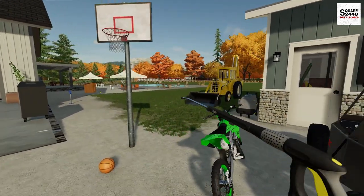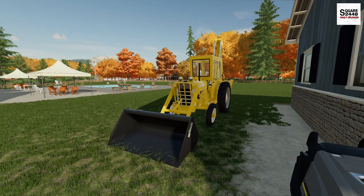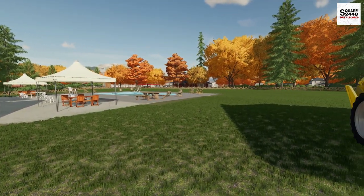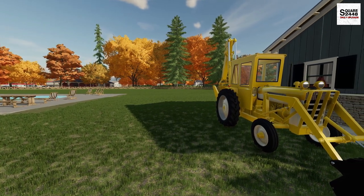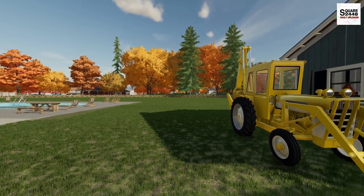It is a beautiful fall day here — a little brisk out at about 55 degrees with a little bit of wind. But look at that, with fall we have the leaves changing and this is one of my favorite times of the year. You could go apple picking, you could go to the pumpkin patch. But soon we will have to get the leaves cleaned up.